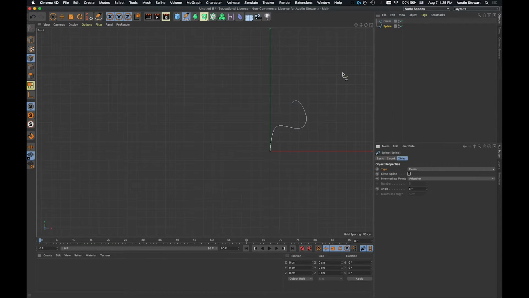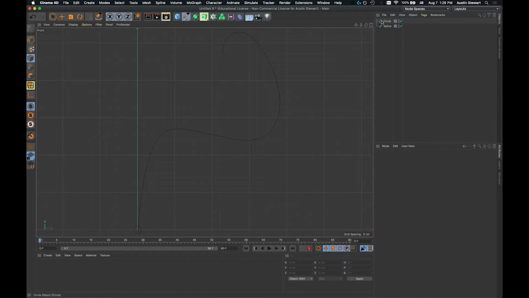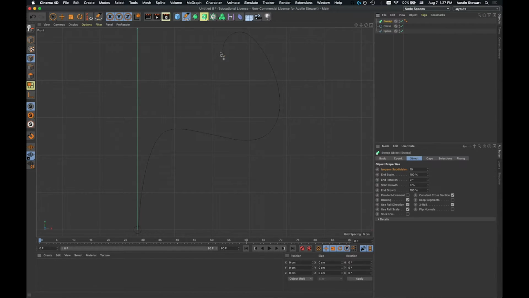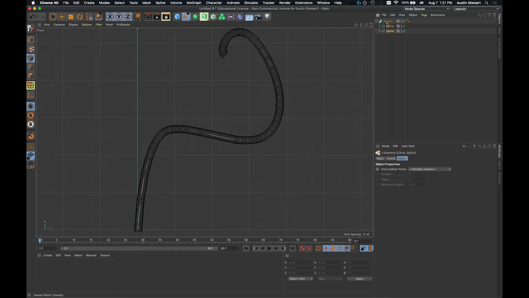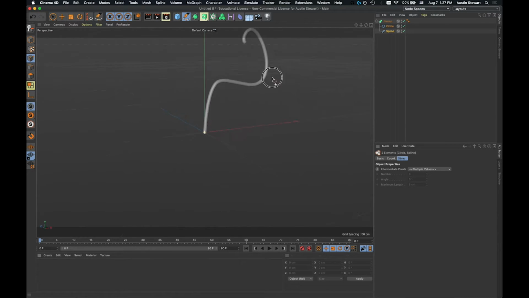Okay, I'm going to zoom out and then I'm going to hit S so I can zoom in on this. Once I've got my spline and my circle set to the settings that I want, I'm going to hold down on the extrude. Earlier I was saying we're going to use the extrude, and I misspoke. We are going to be using the sweep tool. So I'm going to select the sweep, and I'm going to make both of these a child of the sweep. Now as soon as I do that, you'll see that you can start to see the geometry around this object. If I go back to my perspective view, you can see that now I essentially have this tube that's uniform in size.